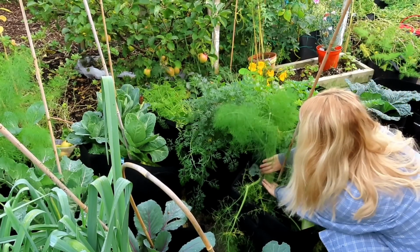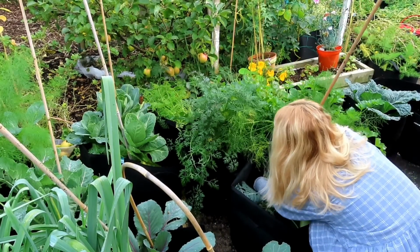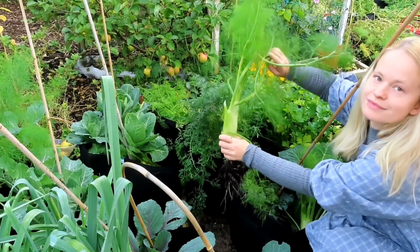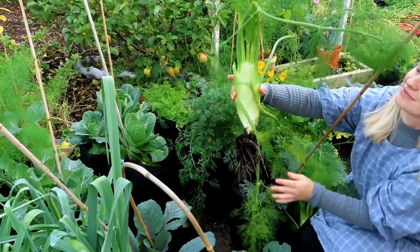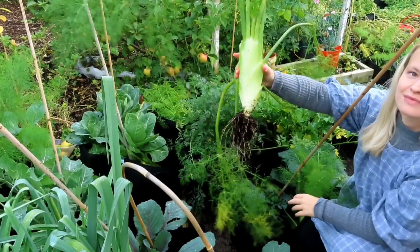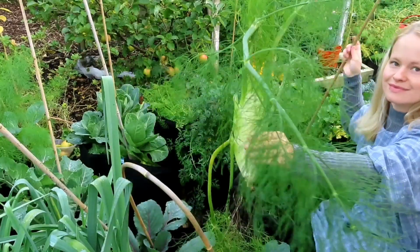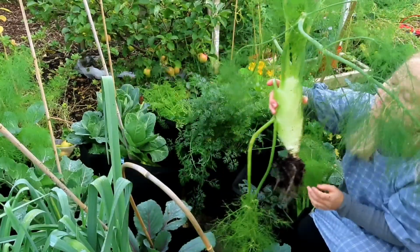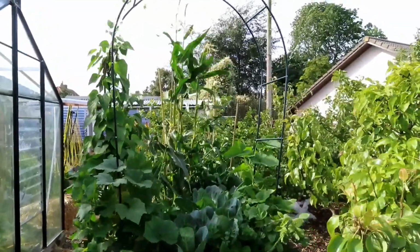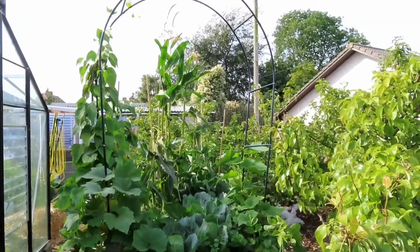Here I am harvesting my fennel. Fennel grows really well outside in the Highlands. Autumn in the Highlands brings challenges with weather. Some days are quite windy.